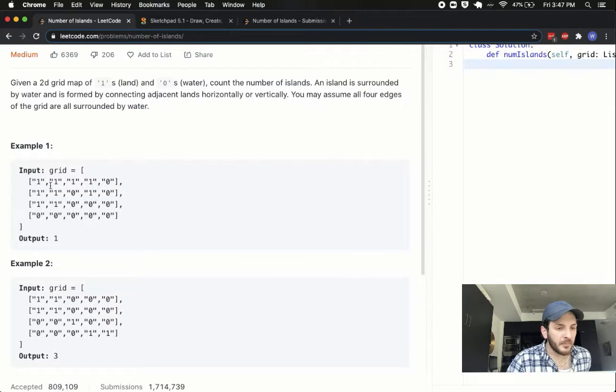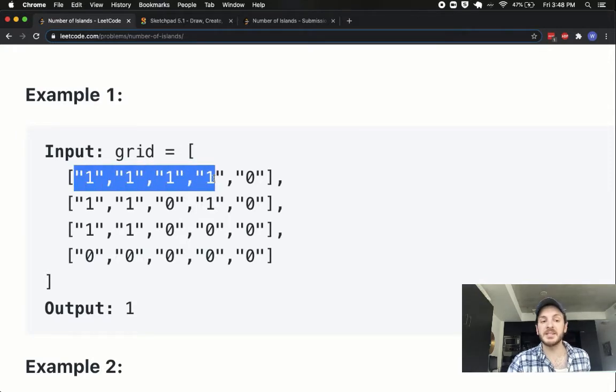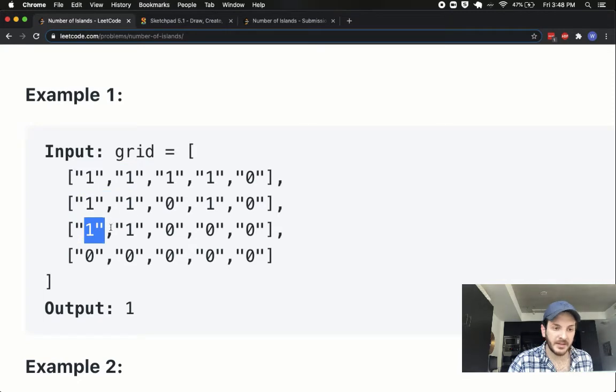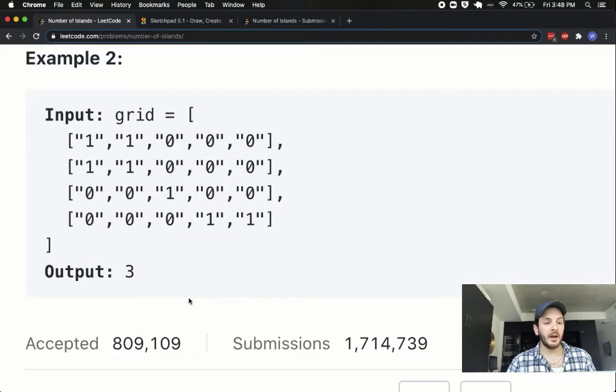If we look at example number 1 here, this is our grid and the output is 1, meaning there's one island. The way we define an island is by all the horizontally and vertically adjacent pieces of land, or ones, that we see. You'll see this row here, and then we get this foregrid here that attaches to it nicely, and then this one little tip of the island surrounded by a bay. It's all one piece of land, so we would output 1.